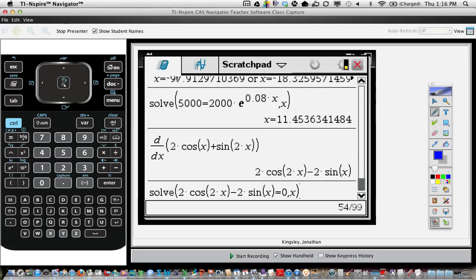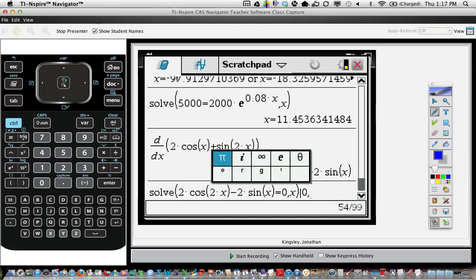So when you're doing these solve problems and you have a fixed domain that you're looking at, you want to put that into your solve equation. I need everybody to be able to do this by Monday, so I'm not going to be helping you with this. So you go outside of the parentheses, and do you remember what we do here? I've shown you this before. It's a vertical bar. It's right by the equal sign, control equals. It's the one some of you thought was absolute value, and it's not absolute value. That vertical bar has to be clear outside all the parentheses on the solve.